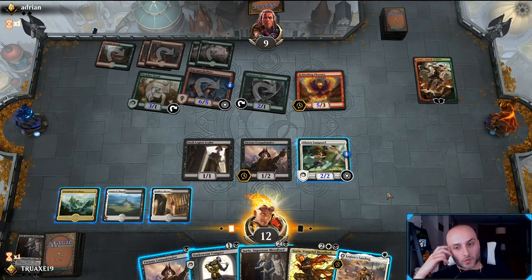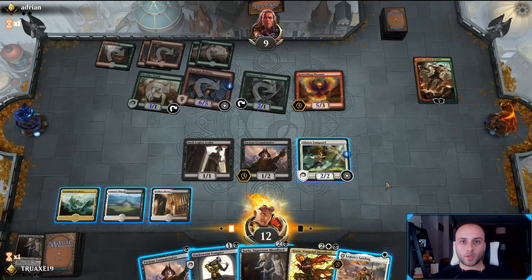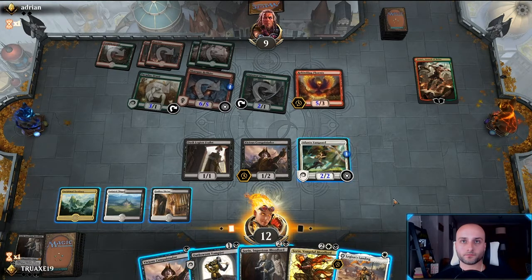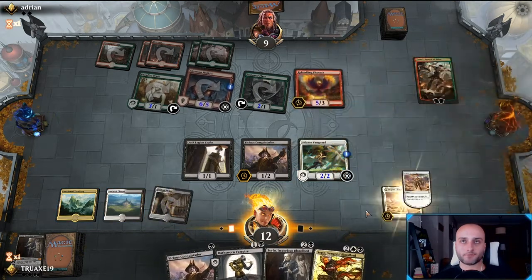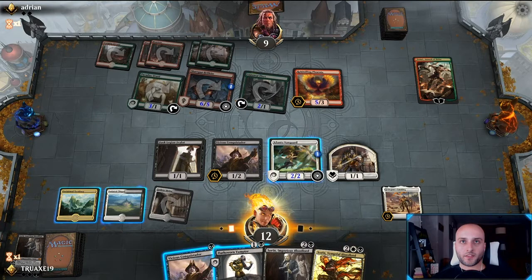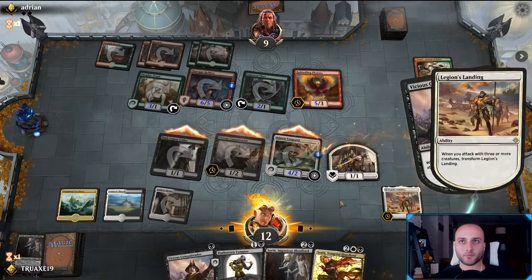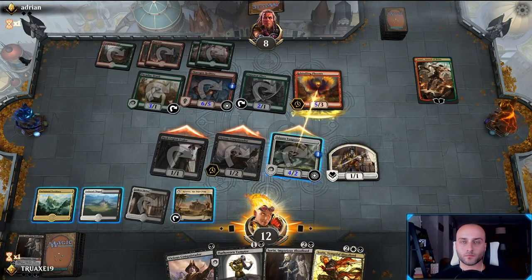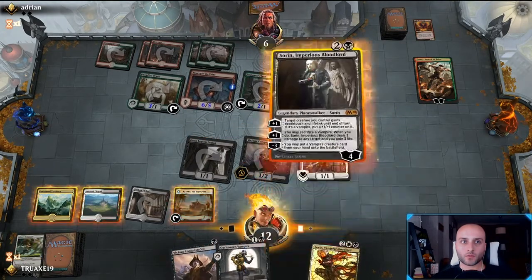Okay. So now the question is, do we go ahead and play Legion's Landing, attack with everything? Because we actually could take out the Phoenix if we do that. All right, let's go ahead and play Legion's Landing. I think I will swing with the squad at opponent. I guess we could have paid 4 there potentially. Probably should have.